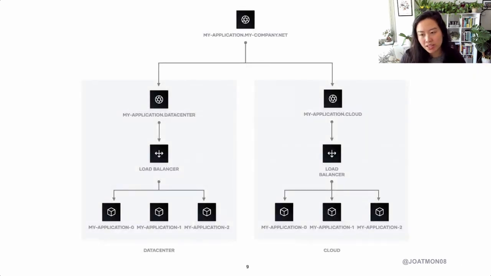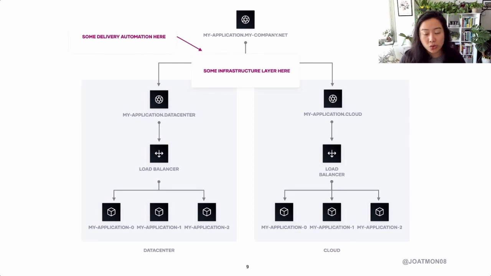So the solution to this, to me, seemed to involve 2 different segments. The first is trying to find some infrastructure layer between multiple environments that abstracts away that control. And that way I get this one view across all of the environments I have. The second solution that I needed was some kind of delivery automation to control and also fix the infrastructure layer. So I needed some delivery automation that would analyze the metrics based on that infrastructure layer and then make the changes and control the percent of traffic.